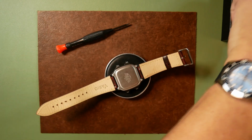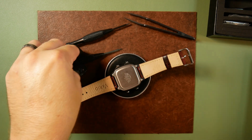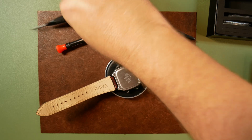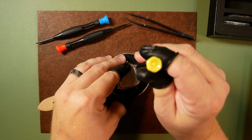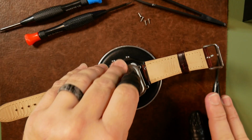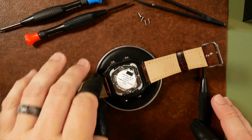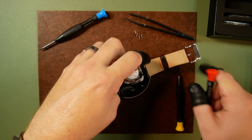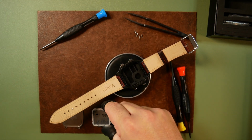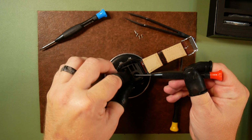Let's see, they did provide a number of screws, other random tools, but where is the screwdriver I need? Actually, this one should be it. And the case back should just come right off. After that, just pry out the movement. Gently put it down, and then pull out the bezel, which should just come out.